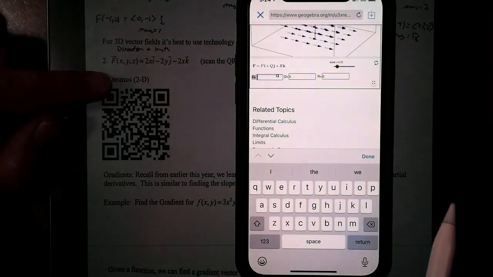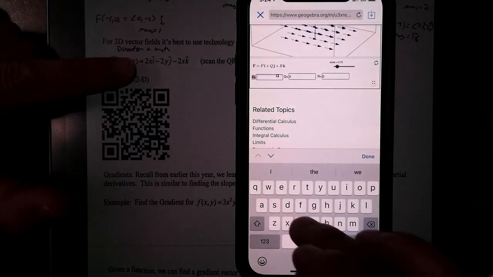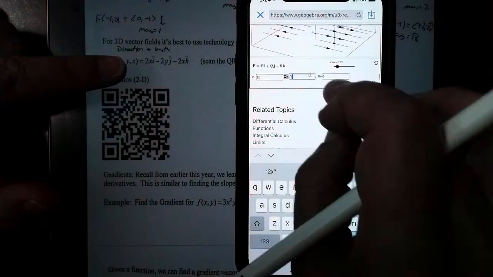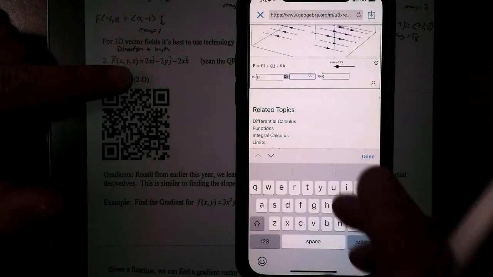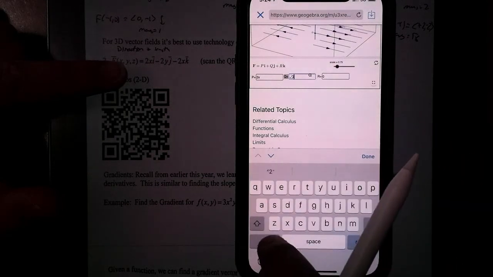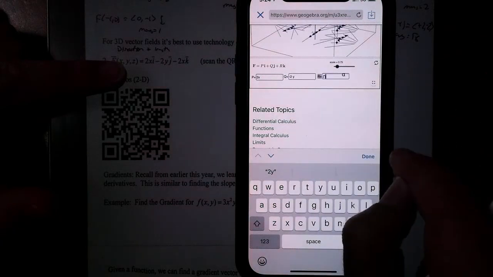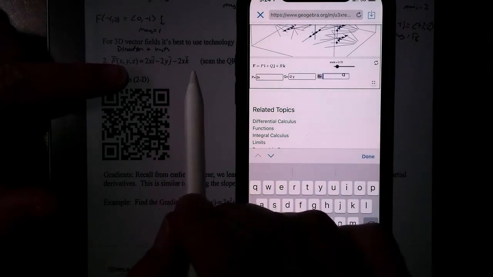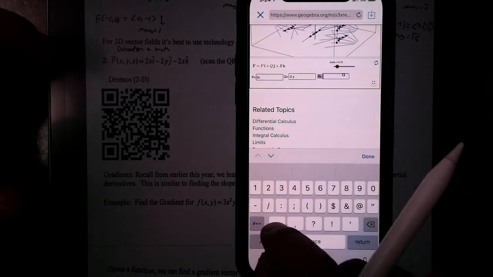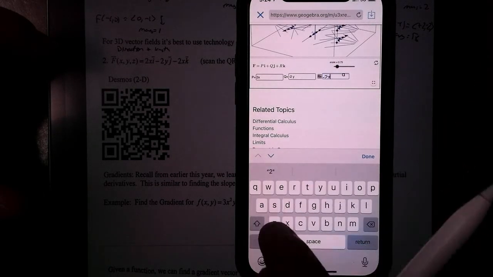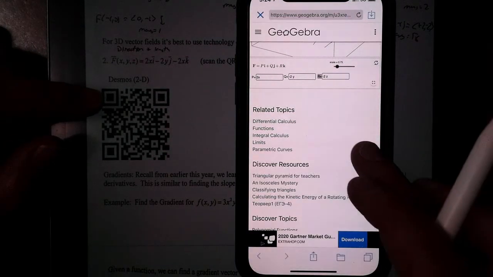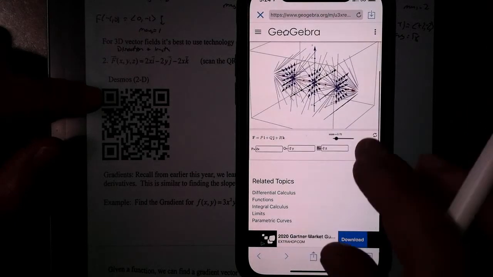Okay, so when I type this in, my P is going to be 2x. So I just type in 2x. Go to Q. Our Q here is negative 2y. So I just type it in negative 2y. And I type in R. Our R here is negative 2z. So I think it should be negative 2z. So let's go make it negative 2 and we'll make it z instead. Okay, it's at negative 2x, but we're going to make it a z. Hit done. And look at it, there's our vector field.